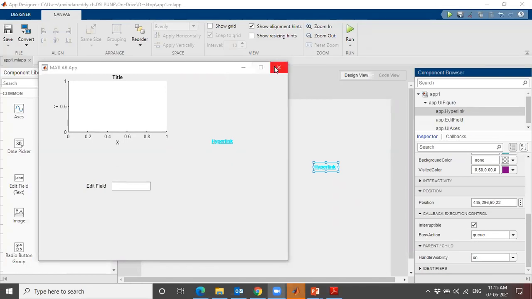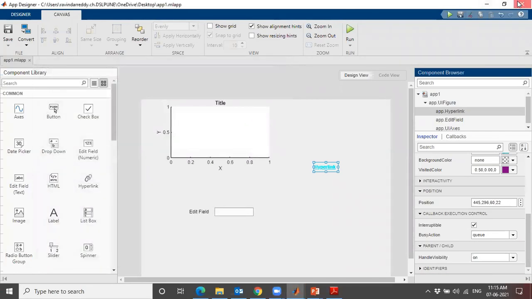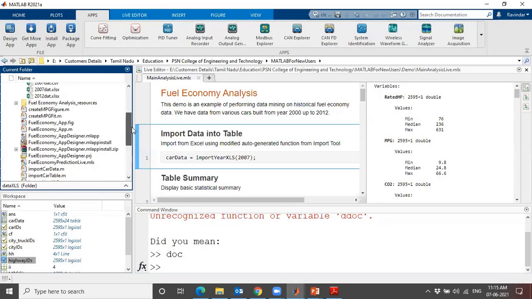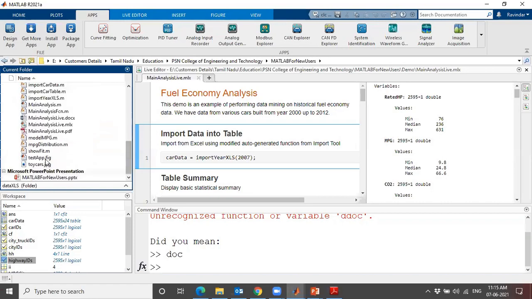So this is where you can run Simulink. Similarly, I have created my own app. Just quickly, I can show you what apps are available here.